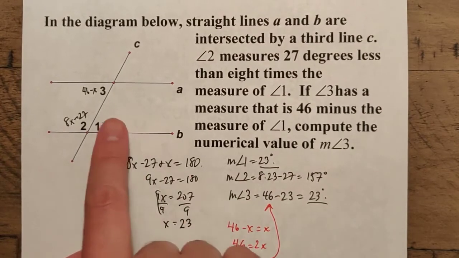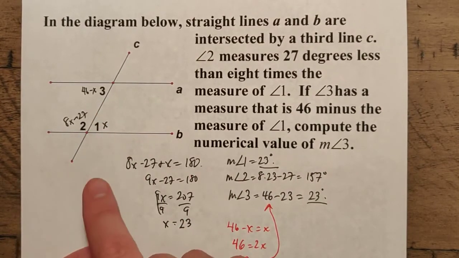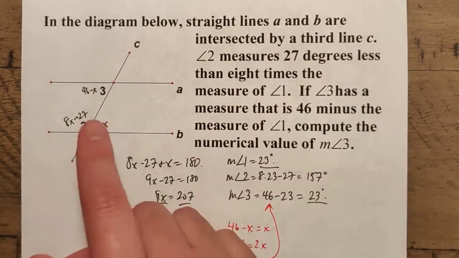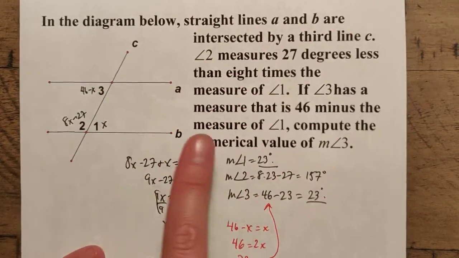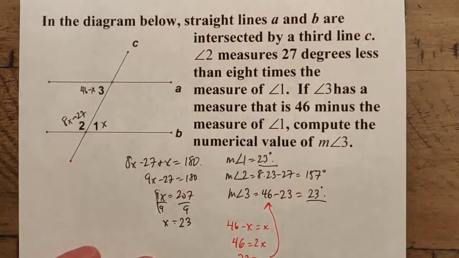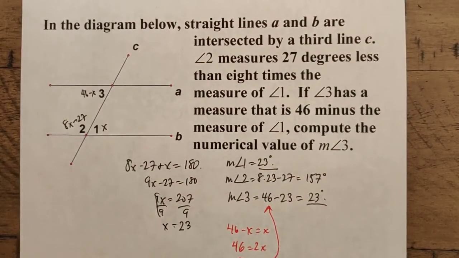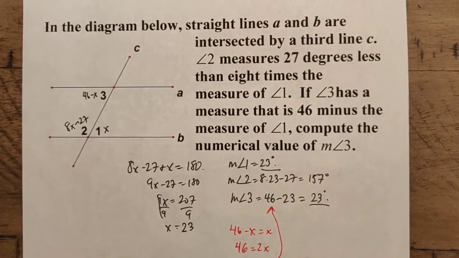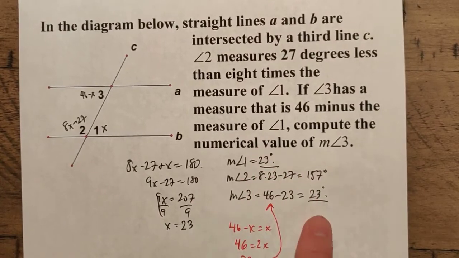For all we know, these look parallel, but they could be very, very slightly off. I can have line A be tilted very slightly so that if I were to extend these lines to the right for 10,000 miles, they'll eventually meet. So note that we were not told that the lines are parallel, but in this situation it seems like they should be because we end up with these congruent angles.